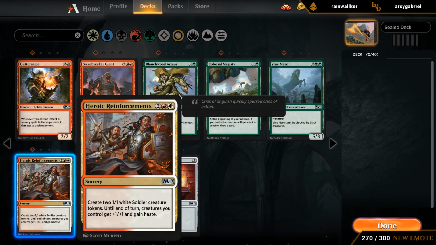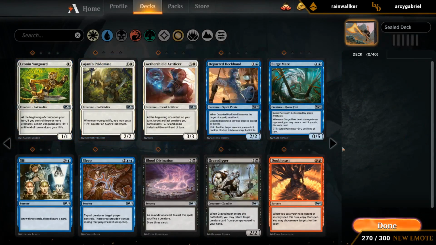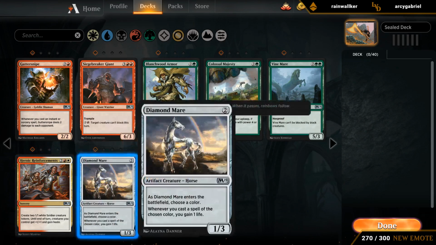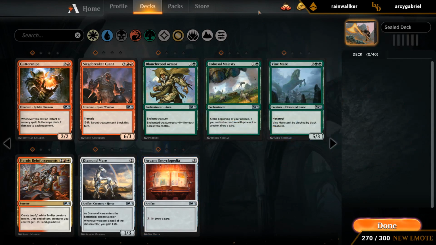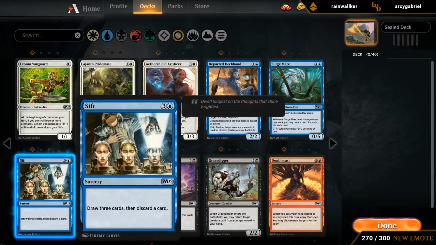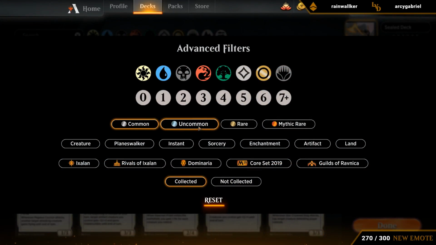And then Heroic Reinforcements, so could build a nice aggressive red-white deck here, but I doubt we'll have enough support to really make it work. And then Diamond Mare can be good. And Encyclopedia can be also a nice late-game card draw engine. So the uncommons look quite good, and especially the blue ones, where we already have the 2 rares we opened. We've got some very playable cards as well, so that's promising. Let's take a look at the commons.